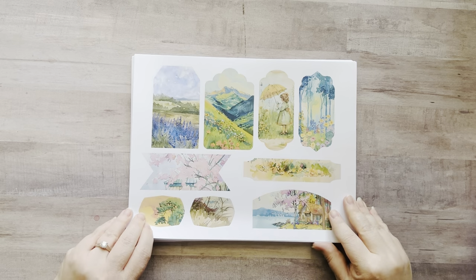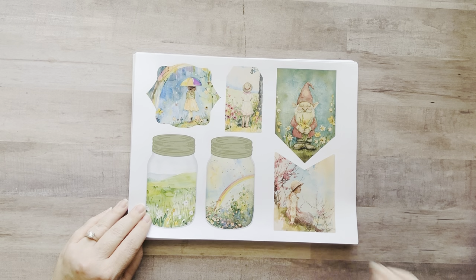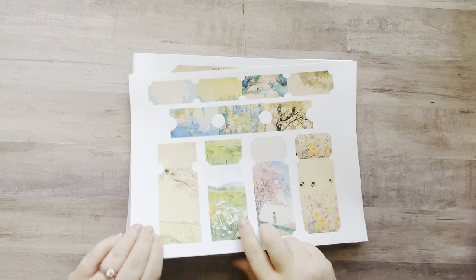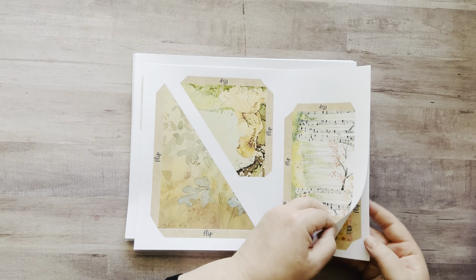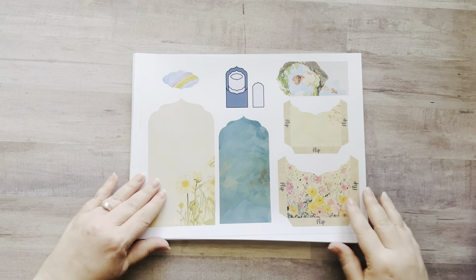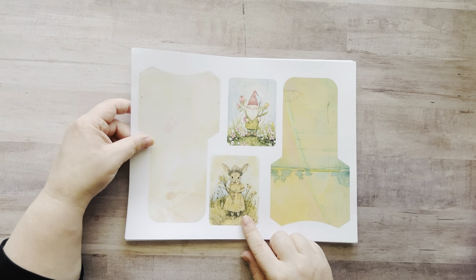Dang, Anton. Each kit just keeps getting better and better. They're just so cute. You have such a good attention to detail, and I love the way you put your images together. So pretty. Ooh, I love that pocket. Look at that pocket with that. Oh, that'll look so cute. Oh my gosh, I want to play. Oh, the gnome and the bunny.